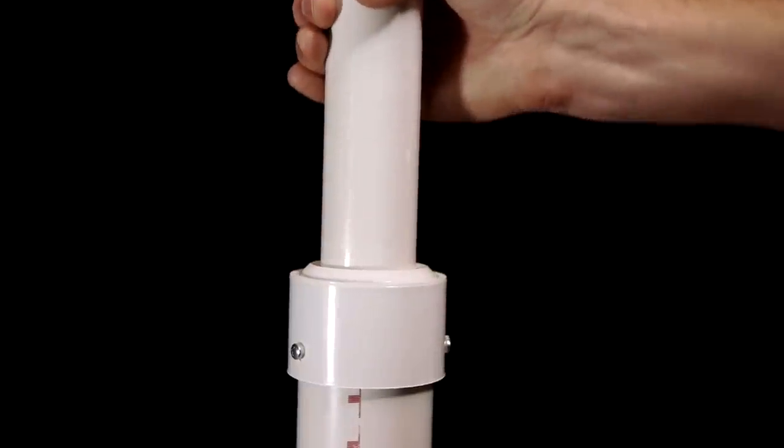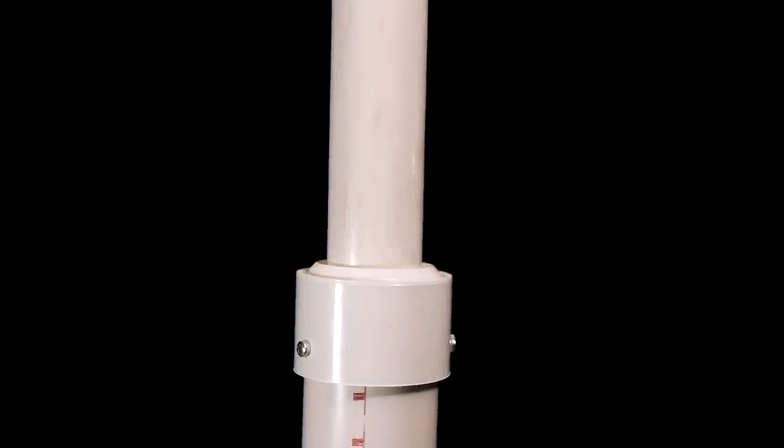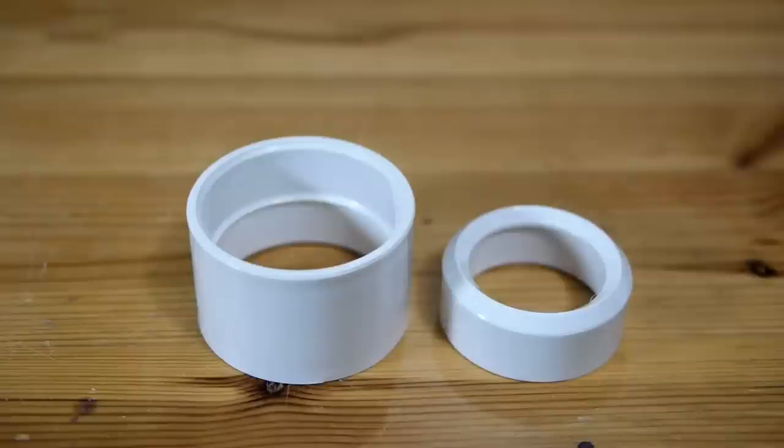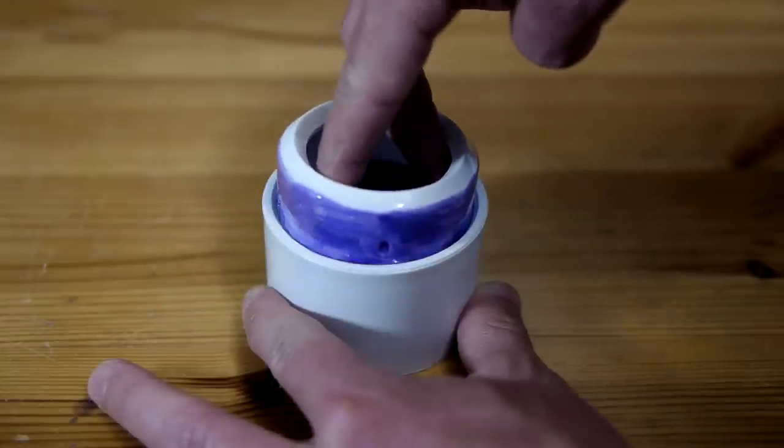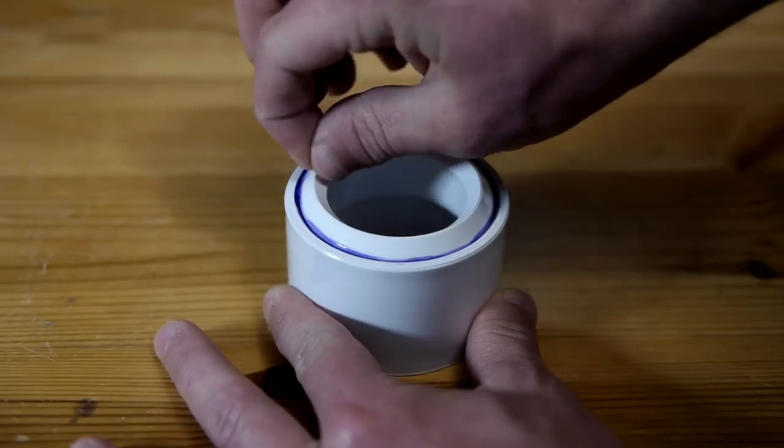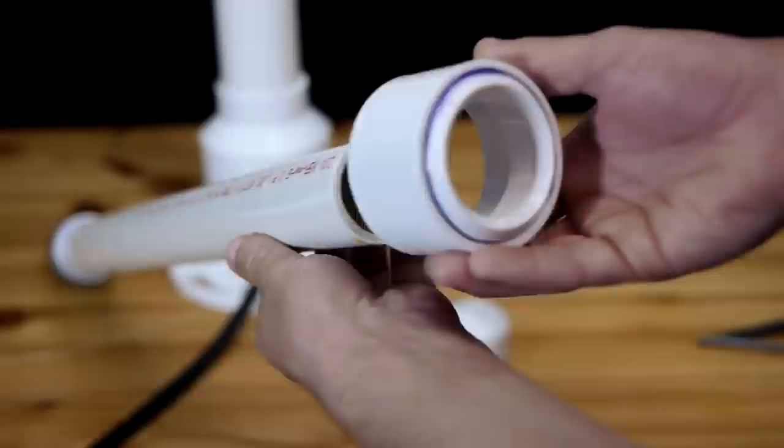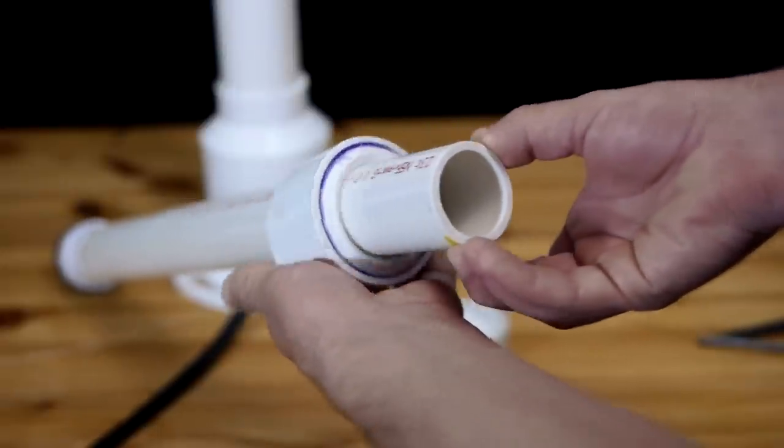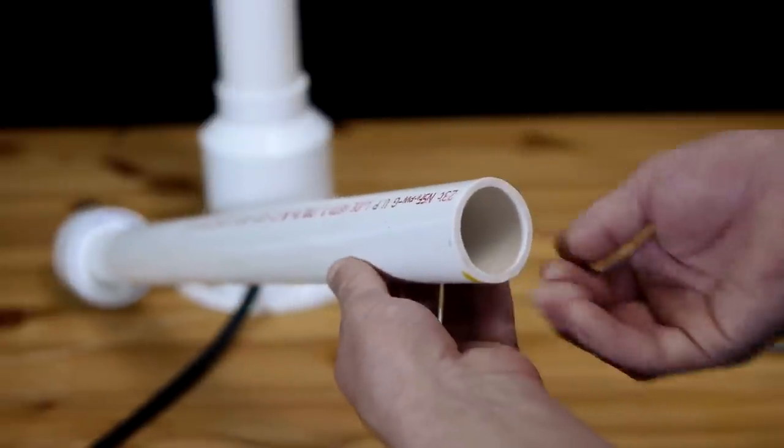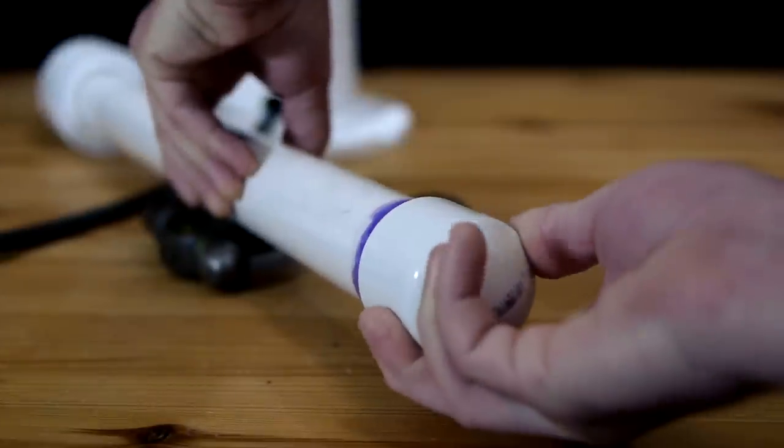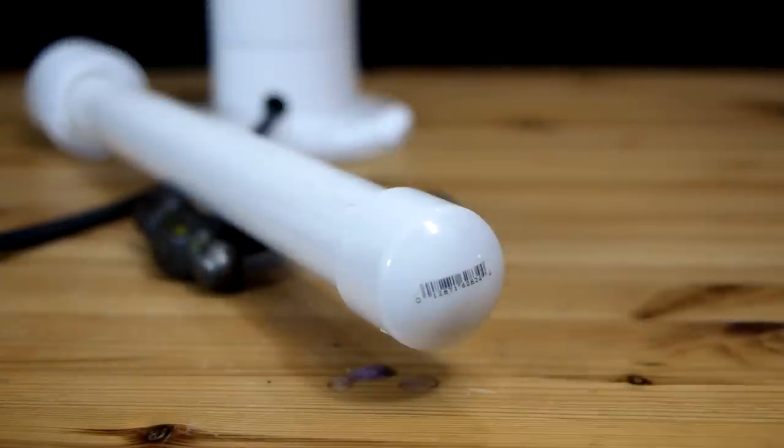Looking at the finished pump, there is a section at the top that is there to prevent the piston from being pulled all the way out by accident. This part is made by gluing a 1.5 by 2 inch reducer into a 2 inch coupling. Once done, the assembly can be dropped onto the end of the pump shaft with the open end of the coupling facing the piston. The open end of the shaft can now be sealed with an inch and a quarter end cap.